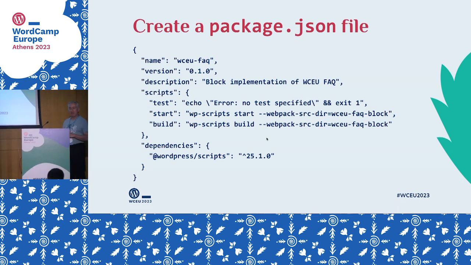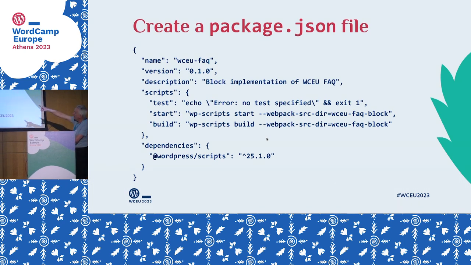While we're waiting for npm install to run, let's have a quick look at package.json. The most important thing here is the scripts. The most important ones are start and build. I've already asked you to run build, but we haven't got to that stage yet. Start we'll use a bit later. Build is used when you want to build your final version. The start script runs like a watcher that watches any changes to your files and automatically builds, so we'll be doing that in the next step. So we don't have to keep running npm run build every time we make a change to our files.